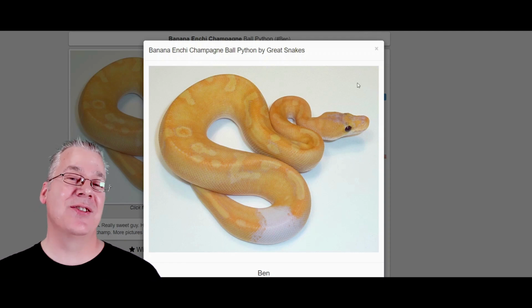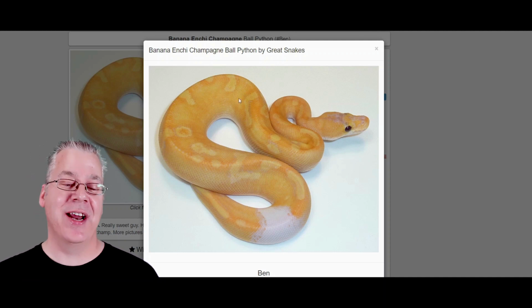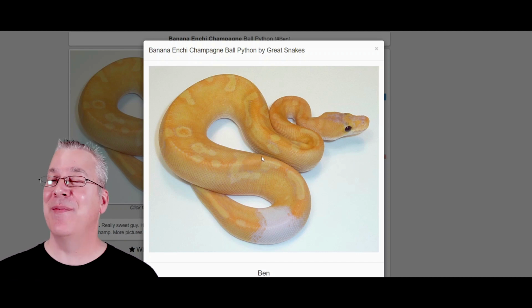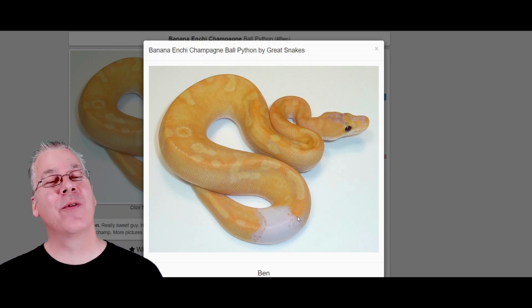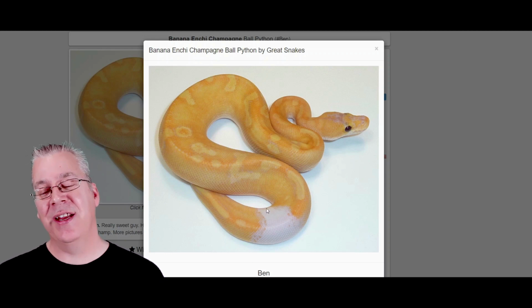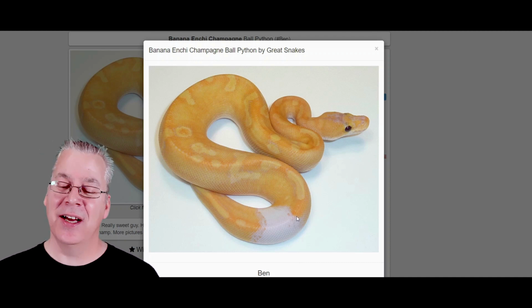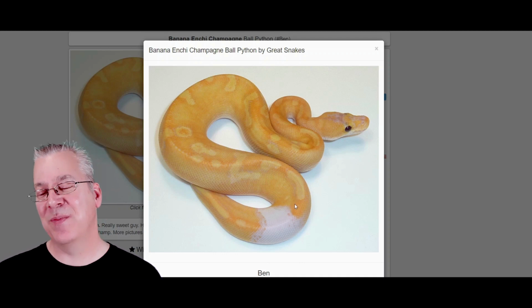The first thing that struck me is that you're actually seeing a lot of pattern coming out from the Banana Enchi. You can definitely tell that the Champagne's kind of washing it out, but not visually dominating the combination, which is pretty awesome. And then on this one, you actually see a ringer. Sometimes the ringer can be an indication of a het pied, but I'd say in a lot of cases, if you mix Champagne with other combos, a lot of times you can get ringers, and it doesn't necessarily have to be het pieds.